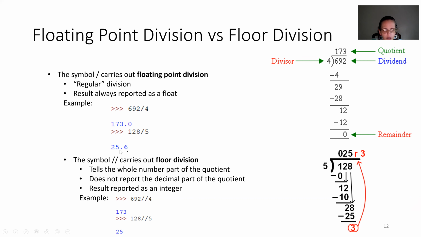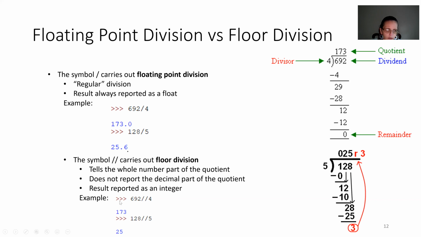On the double division symbol, this means floor division, which is going to tell the whole number part of the quotient. Recall you may have done some division where you first learned how to figure out how many whole times something fit inside a number, and then perhaps you wrote remainder over here like this. So this R stands for remainder, and then there was 3 left over when we did our subtractions. So we got 25 remainder 3. So when you do the floor division, it's going to return only the whole number part. So the answer to this would be the 25.